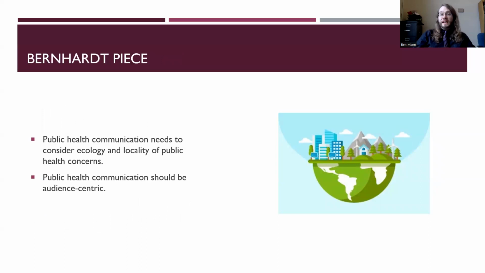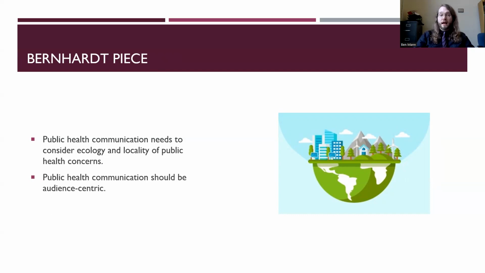So in addition to these ideas, I wanted to make a quick mention of the Bernhardt piece that you'll be working on as part of this week's assignment. The Bernhardt piece looks at public health communication, which needs to consider the ecology and locality of public health. In other words, public communication to reach a community or population needs to think about that population, the specific needs and concerns that might impact that community.